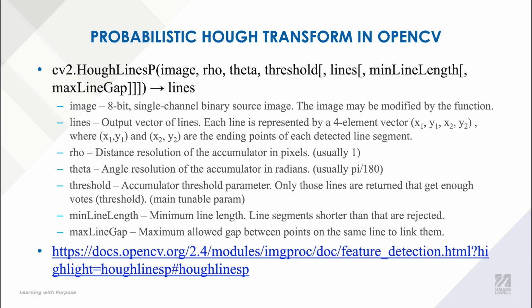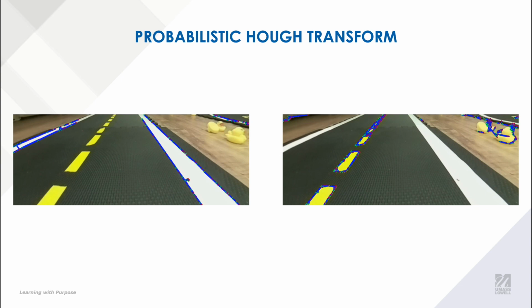And of course, you can look at the documentation on the OpenCV website here as well. So what does this look like when we're done? Well, on the left-hand side, you can see the white lines in the image. This is from the images taken earlier in this lecture. And you can see blue where the lines are, green where the lines start, and red where the lines end. A lot of them overlap, and that's to be expected. But these are still valuable for you to use so that you can find the actual equations of the lines here. Same on the yellow ones. Note that on the yellow lines, it'll also find the horizontal lines, so that if you're building your own lane filter, like in Duckietown, then you'd want to eliminate some of those using a method of your choice.